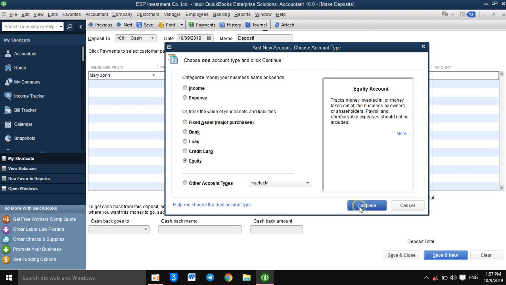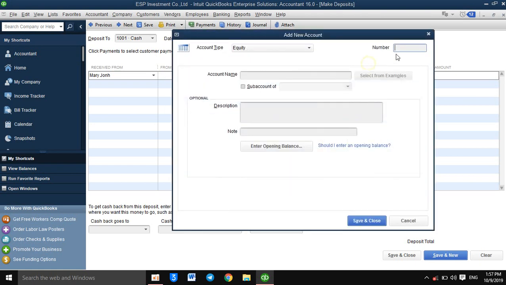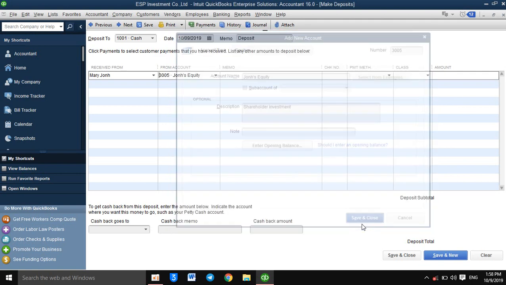Click the Continue button and create, for example, 3005, John Equity, Shareholder Investment, for example, and you click the button Save and Close. Easy.